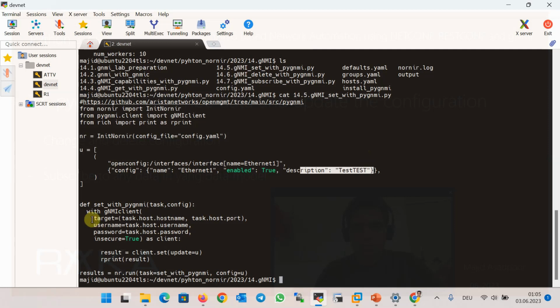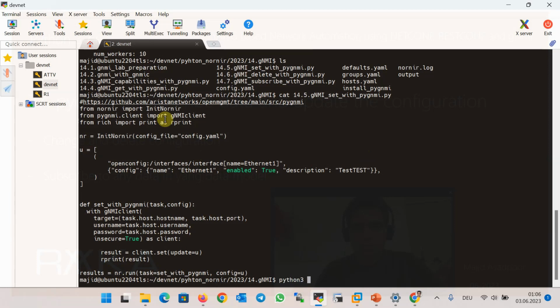The function is then run through the Nornir nr variable, which is a Nornir object initialized in the beginning of the script.